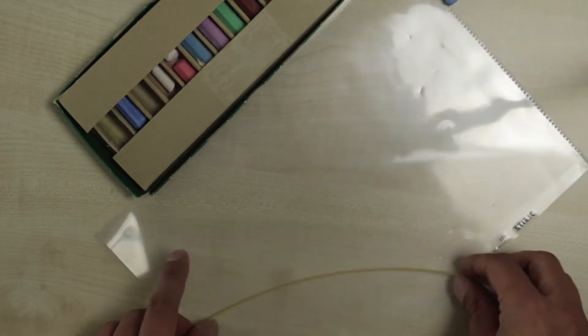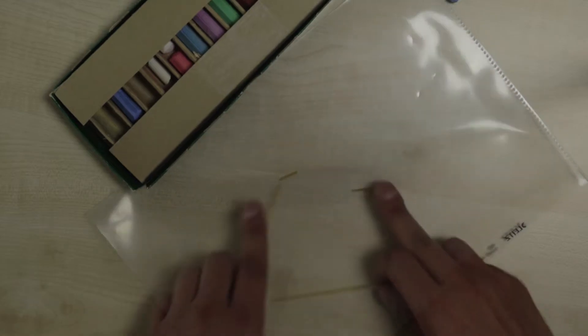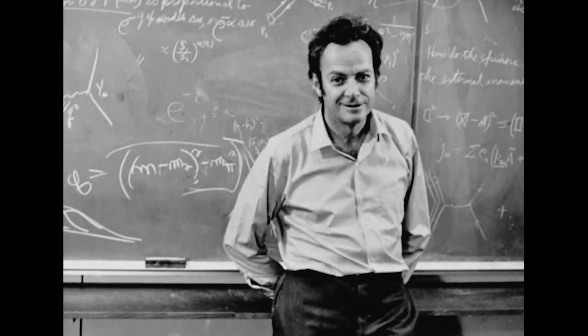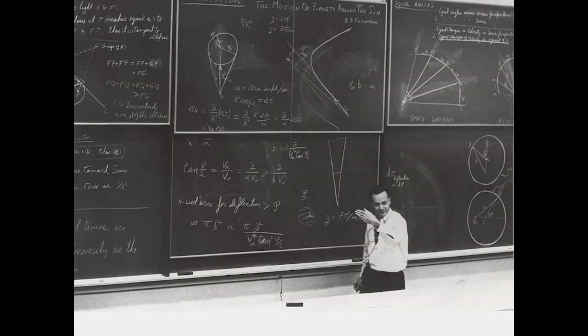This is not some trivial phenomenon that should be taken lightly. Even famous physicist Richard Feynman spent years of his life trying to answer this on a first-glance simple question: why you cannot break spaghetti into only two pieces? If you don't know who Richard Feynman is, he was one of the brightest minds of the 20th century. He was the key player in inventing quantum electrodynamics, which describes the behavior of light and matter.